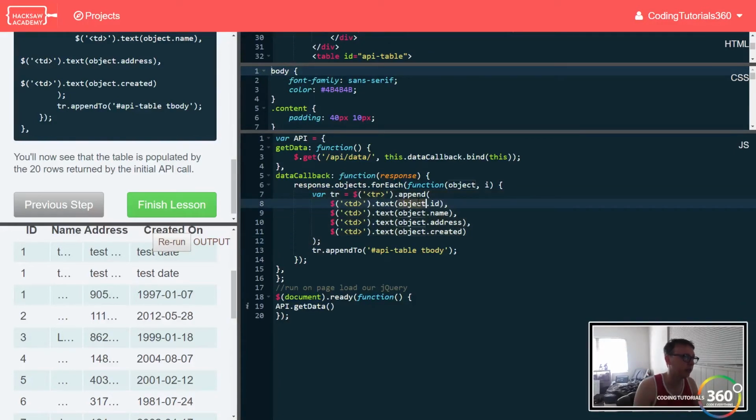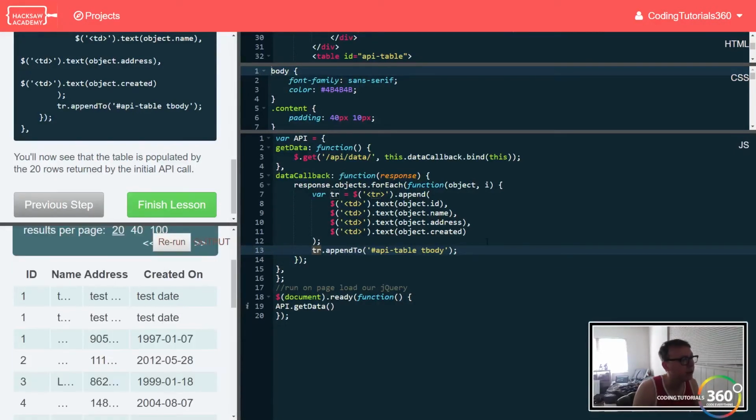So let's say this is index 1: we're taking index1.id, index1.name, index1.address, index1.created, and we're storing it in this variable. At that point, we're then going to append it to the table that we have here, and then move on to doing it for index 2 as well. And then right here, we're simply calling this getData function that's going to output it.